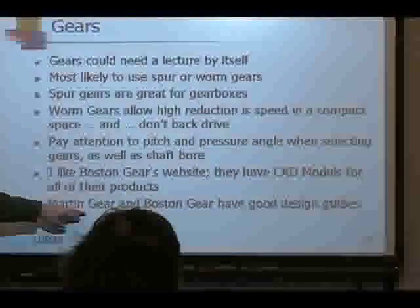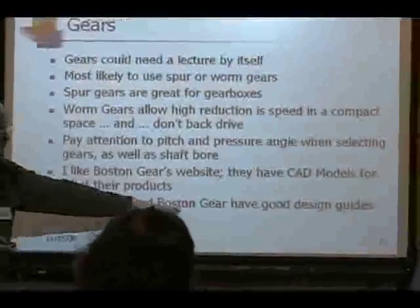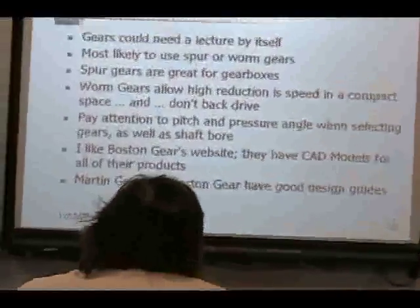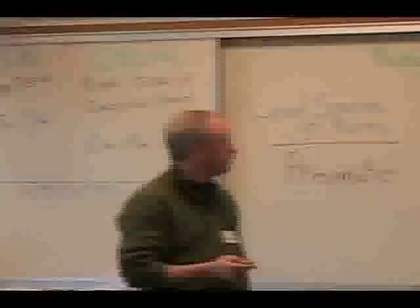Martin Gear is another good source. I don't believe that Martin has the CAD models. Both of them have good design guides. If you want to do gear designs, go pull those, read through them. There's some great information in there.